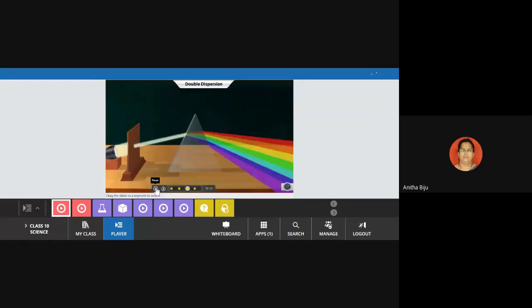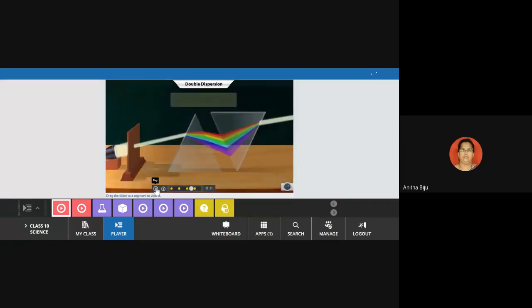Now, let us go back to our prism and torch setup. What will happen if we place another prism in front of the emerging spectrum? See the way the prisms are kept. Okay, so when this kind of arrangement is there, then the emergent ray, look at the emergent ray, it is just similar to the incident ray. Because of which reason? All these 7 different colors will be combined together and will emerge out of the second prism. Okay. Did you see that you got back the original beam of white light?